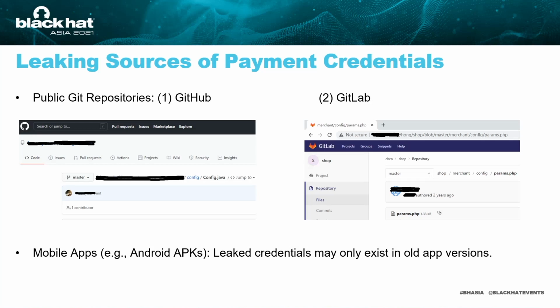Also, in our preliminary study, we find some credentials only accessed in old mobile app versions, meaning these app developers have tried to hide the leak issue by pushing new versions of mobile apps. However, the leaked credentials are still valid and can be uncovered by the attacker.